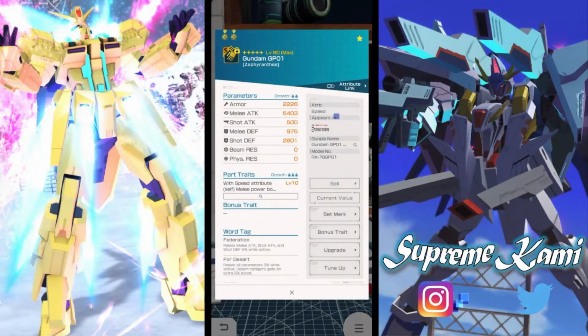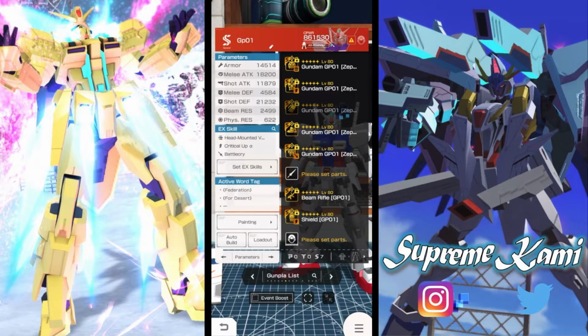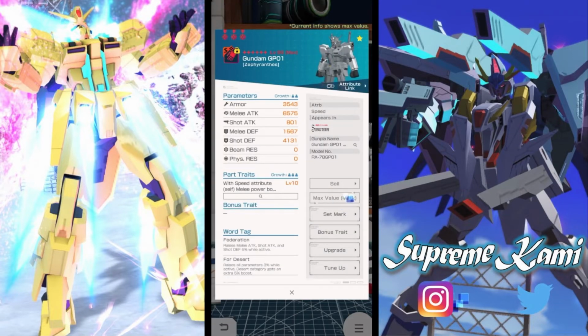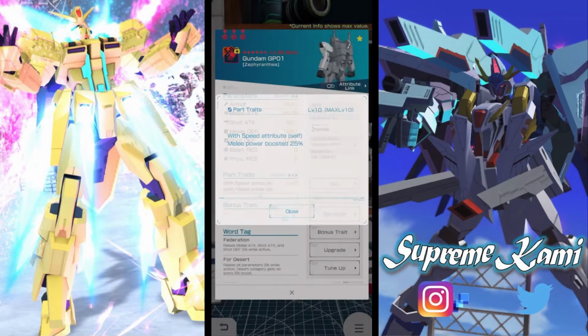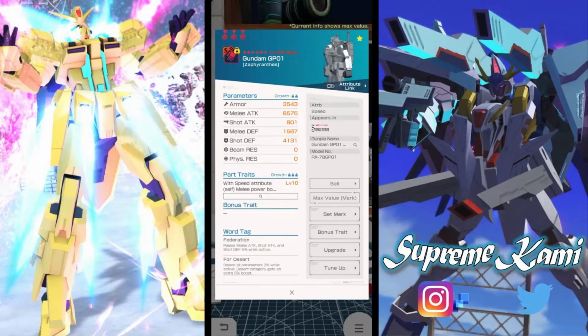Moving over to the arm, okay, so these two have no portrait or EXQ, so we don't need to talk about the portrait, or there is no portrait to talk about, excuse me. And then looking over at the arm is honestly pretty solid, just judging by the fact that the flat out base melee attack is 8,500, which is actually pretty good. And you also do have some pretty respectable portrait, with speed attribute active, melee power boost by 25%. So this portrait is actually quite good. But take a look at that melee defense. It's only 1,500. Oh man, I was so sad looking at this one.